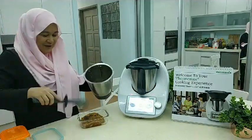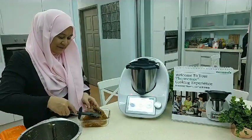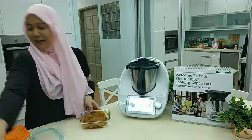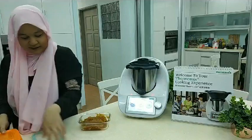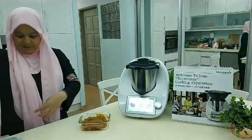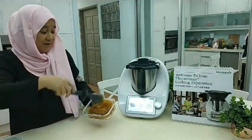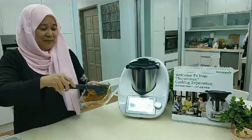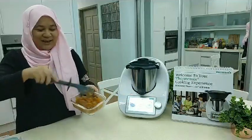So there you go. Of course, you're gonna have to put in the cinnamon stick. You can take it out later. It's just for me to take it out of the picture, so we have a nicer photo. Super easy pineapple jam, auto-cooked and auto-stirred by the Thermomix.